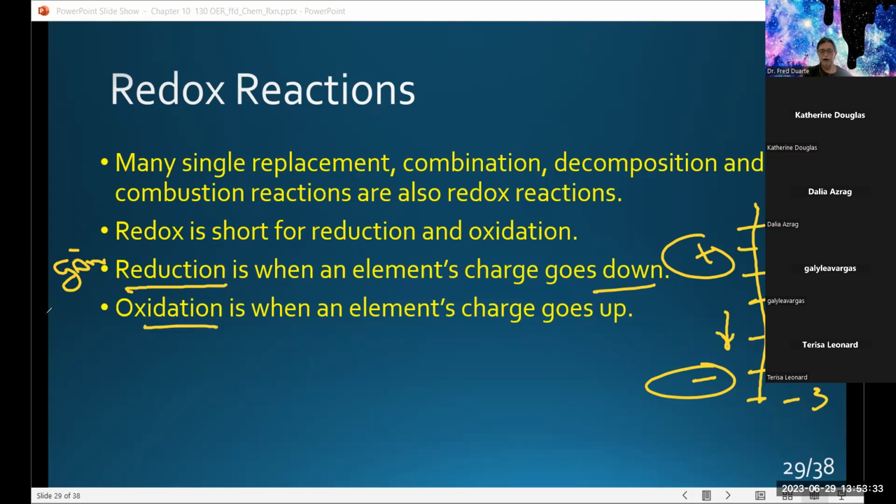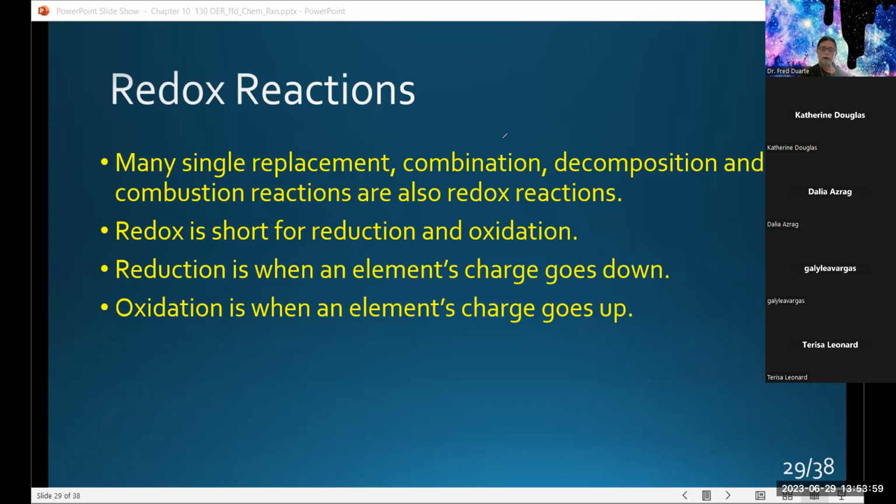Oxidation is the loss of electrons, and so your charge goes up. Again, if you start at 0 and you lose an electron, your number goes in the positive direction. You have a positive charge, so it goes up. That's what they're using here. So think of the charge going up, charge going down, as simply on the number scale, okay? To help you out with that.